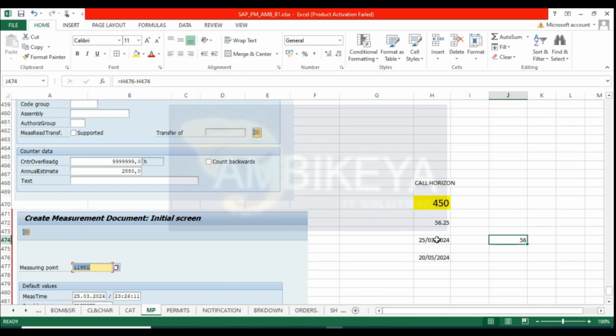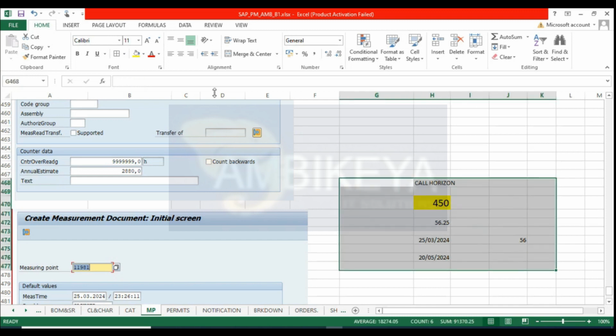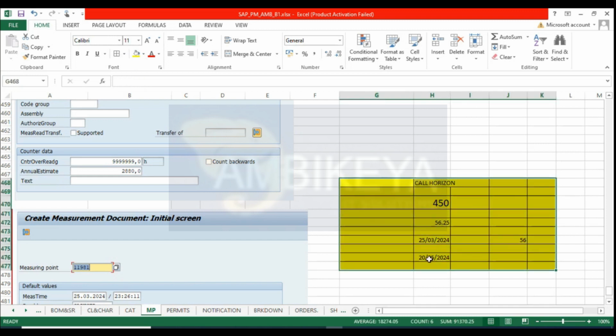Okay. समझ में 56 means if I once order reaches like 450, then means measurement document reaches 450, order should generate. Or when it reaches like 25, okay, May 20th आने से order generate होना चाहिए, correct?